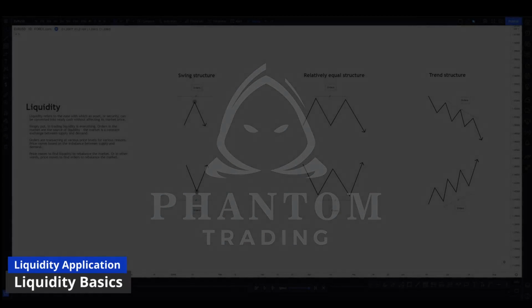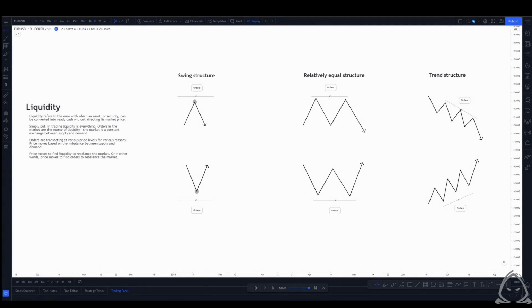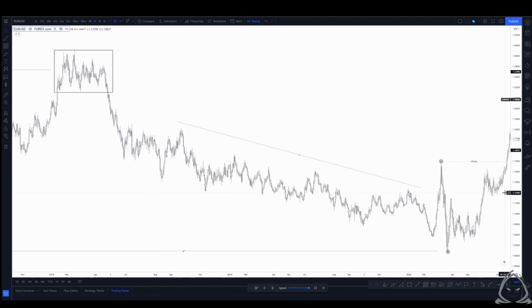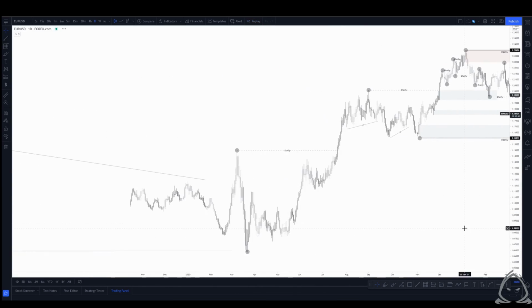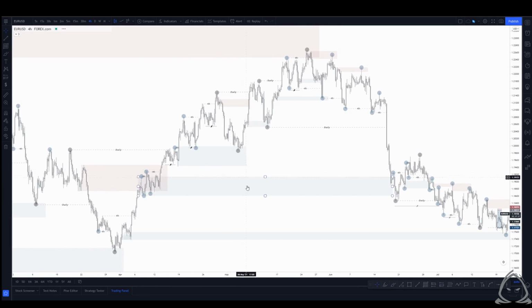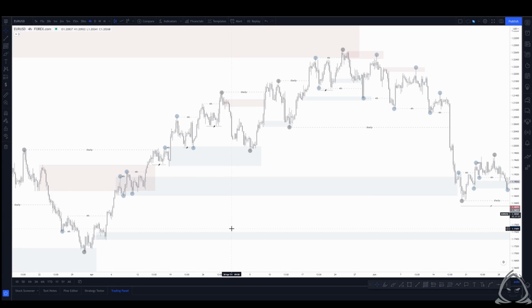Now that we understand the concept of liquidity, the importance it has on the markets, and conceptually what is actually happening behind the scenes, it's a good idea to jump into an example or series of examples just to explain the concept a little bit further. Similar to all the other videos, we'll take a look at Euro US dollar, initially on the 4-hour chart, and look at a few different bits to explain the different elements of liquidity that I discussed in the theory video.